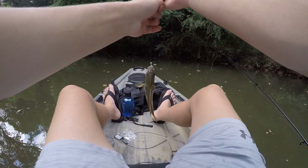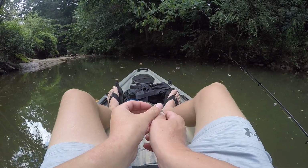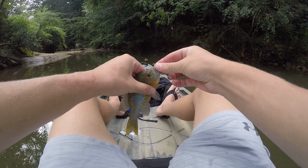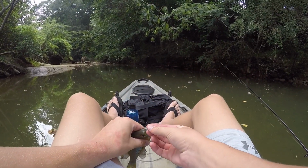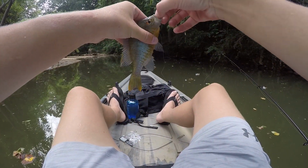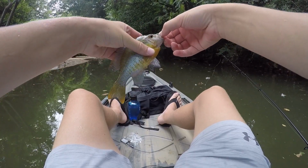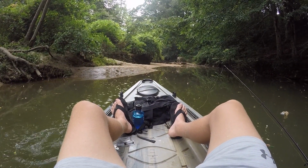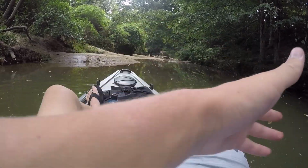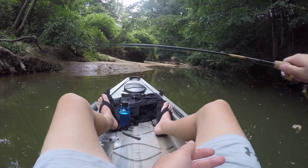And there's pretty much always fish stacked up in here. And this is where I've caught the biggest bass I've ever caught in this creek. It was about 1.5 pounds, but that was like 4 years ago. Since then, the bass fishing has definitely not been the best, but you can pretty much always come here and catch redbreast. I'll take another redbreast, but I really hope I can hook into another bass, or at least a bass. I don't even know that was a bass earlier, but hopefully we can get one.